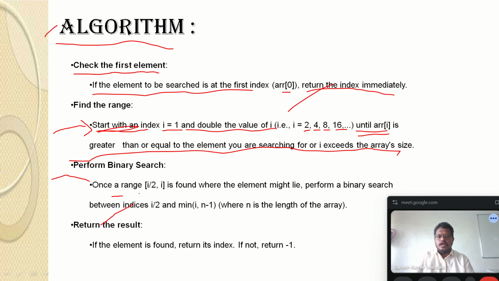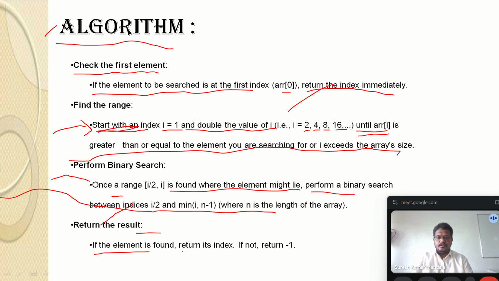Once a range I by 2 to I is found where the element might lie, perform a binary search between indexes I by 2 and minimum of I and n minus 1, where n is the length of the array. Return the result: if the element is found, return its index. If not, return minus 1. These are the algorithm concepts.